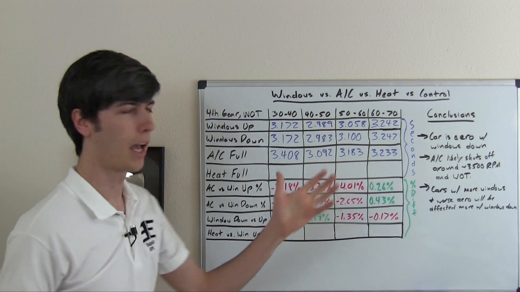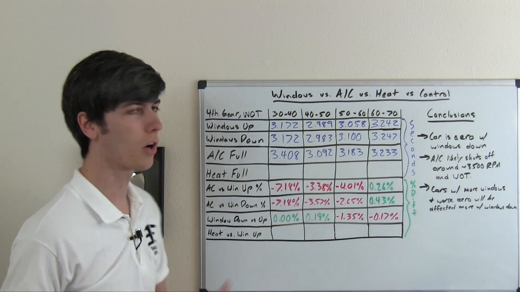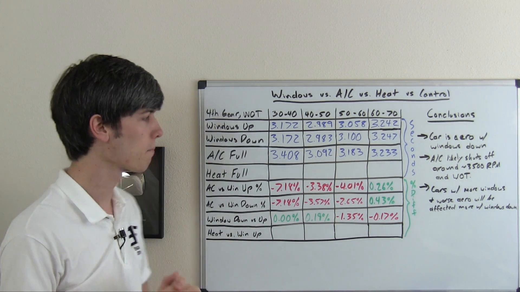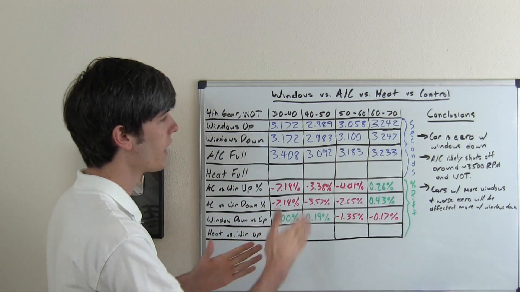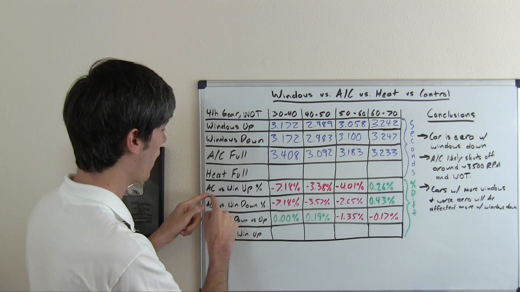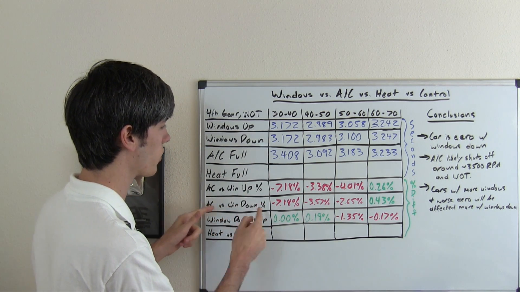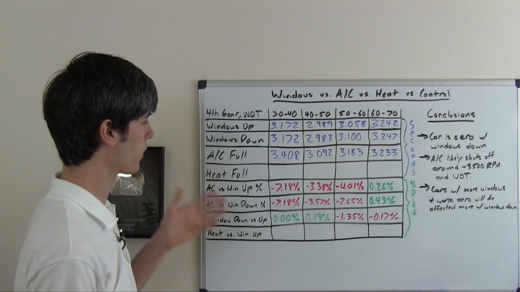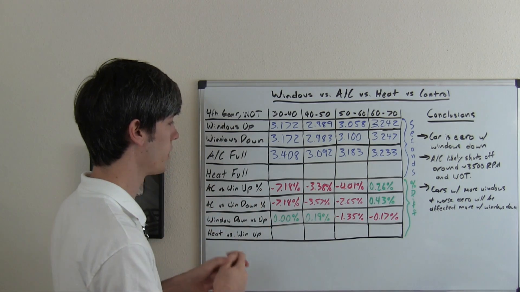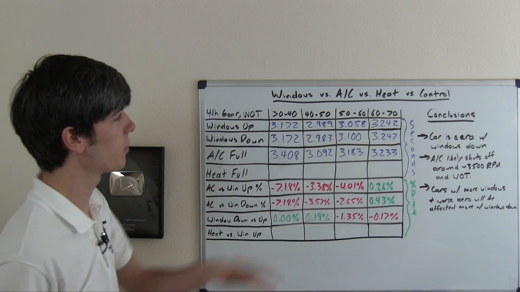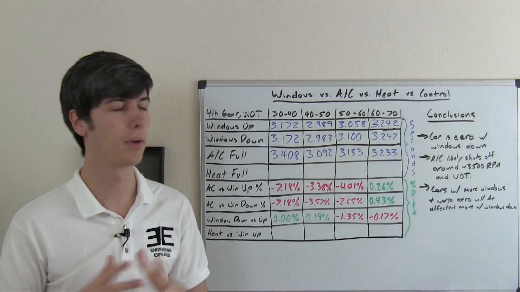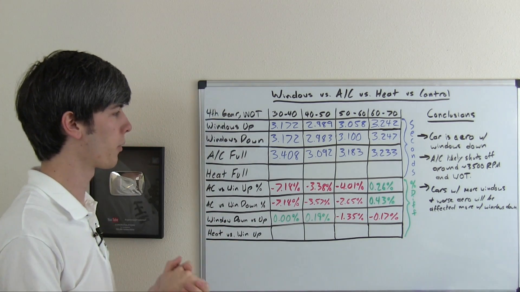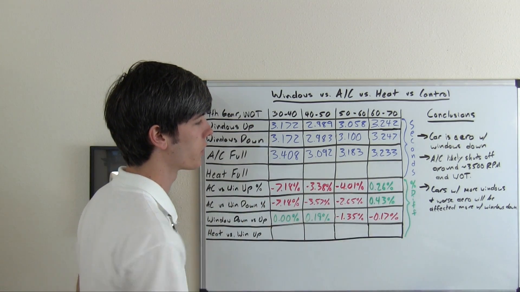The negative aerodynamic impact from having the windows down may not appear until 70 to 80 or 80 to 90 mph. Looking at the AC on full results — and many people commented this in the previous video — some cars shut off the AC compressor at wide open throttle depending on RPM. It looks like my car's AC is shutting off at around 60 miles per hour, which is where it hits about 3500 RPM. So it's not necessarily drag causing the difference; it's probably the AC compressor cycling off, giving full power.